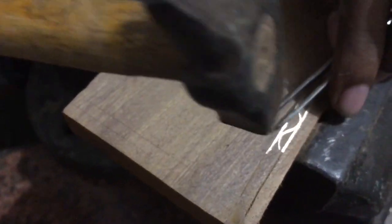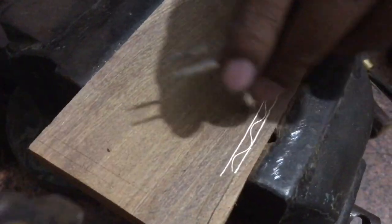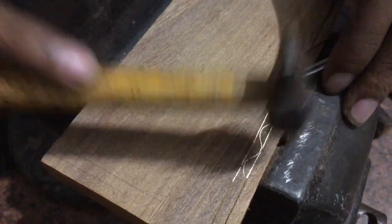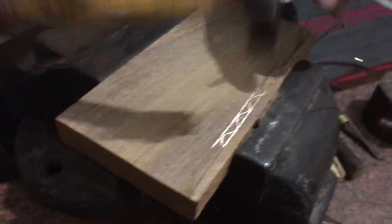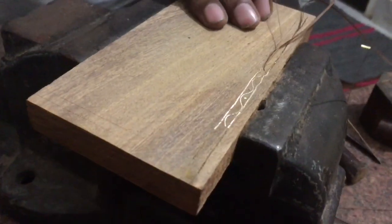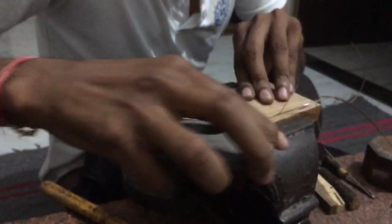It's like round nails. I cut them from the brass wire, and each one I put here one by one without any hole. We don't need a hole for it. Just by hammer, I put each one on here. See, like this. And again, we sand it down with the stone. So look at that. These are what I put on here.